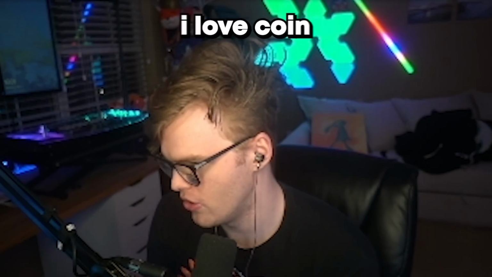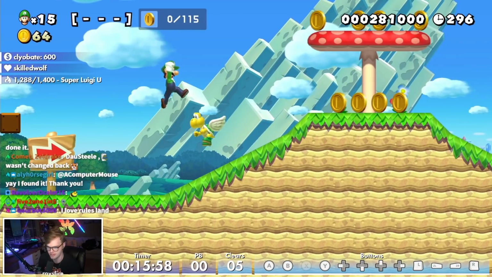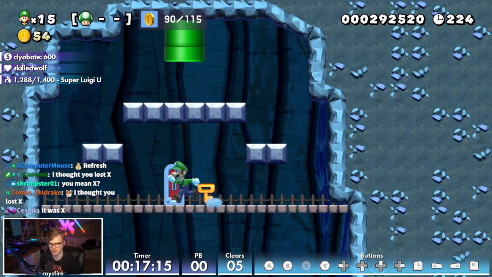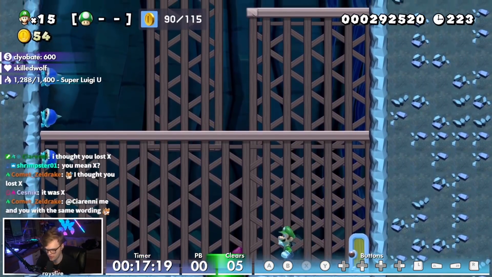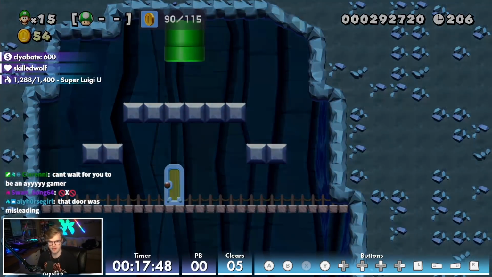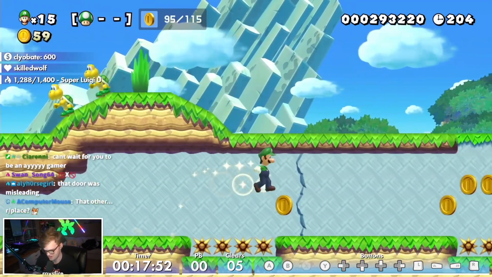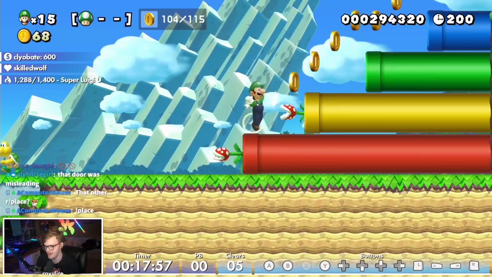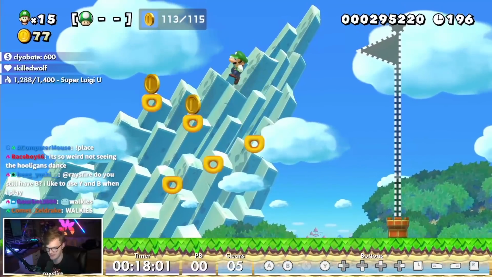Coinland! I love Coinland! Reach the goal after grabbing all 115 coins. This is a level for the fans right here. We have to get all the coins here, so it's looking like there's another 25 somewhere. Wait, no, no, no, no, what? Get me out of here. And then if I lose the other run button, then we're just gonna be in permanent walkies mode. But we're not there yet. For right now, everything is fine. Don't worry, guys. No one panic.